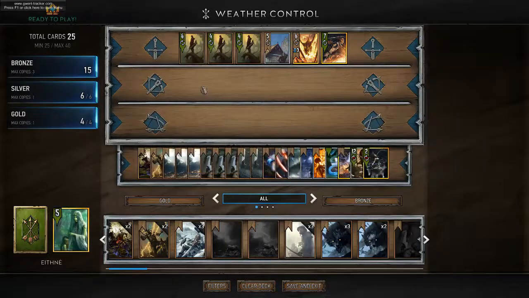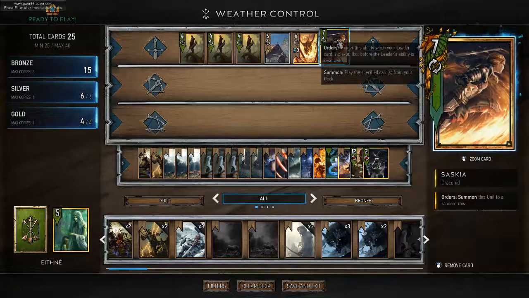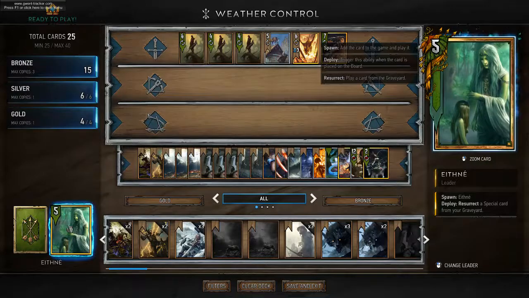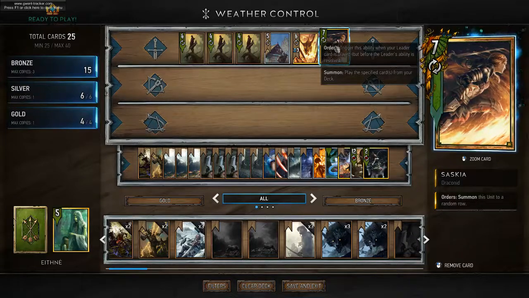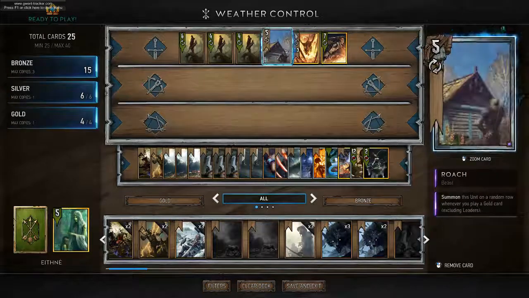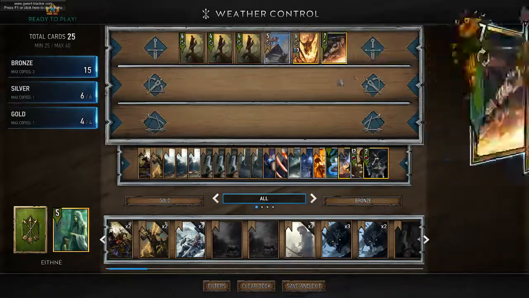So, general mulligan game plan. Your first mulligans are always Saska and Roach. You want to pull these round 1 off of your leader power, your leader card. Because when you play her, it orders summon this unit to a row. So you click her, it pulls her, and since you played a gold, it automatically pulls Roach. So that is 5, 12, 17 points of damage, or 17 points of strength.